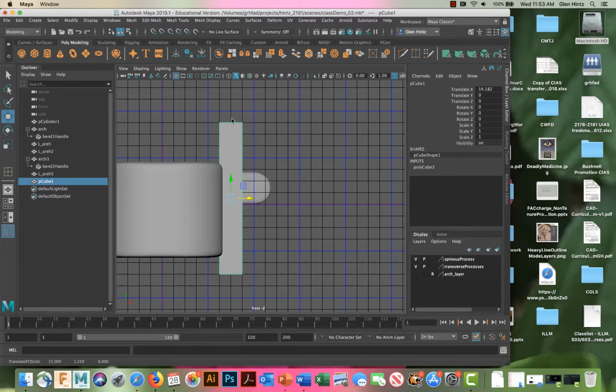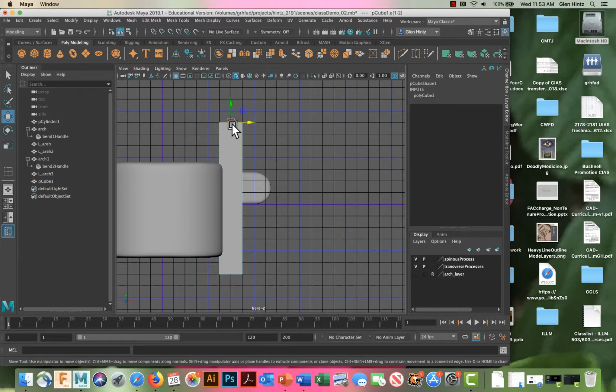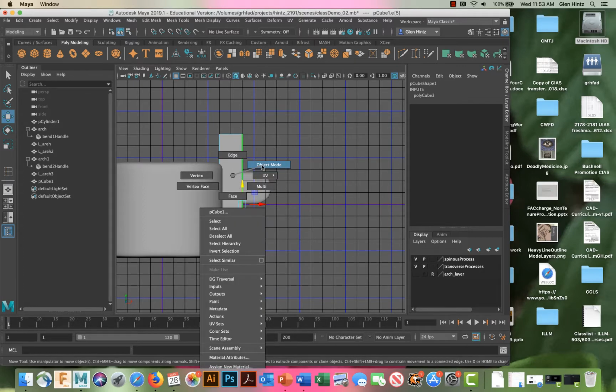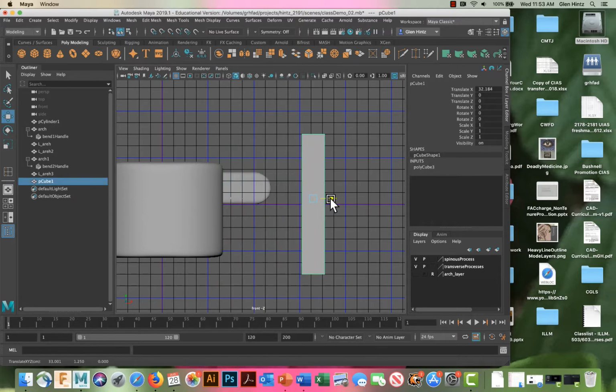It's a little tall, so I'm going to take that down again using the X, 1 unit. Okay. So we can always adjust this again later. I'll pull it out to the side a little bit and again snap it to the grid.